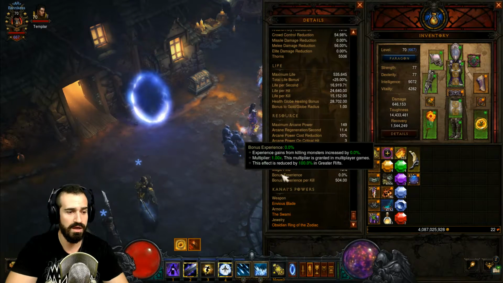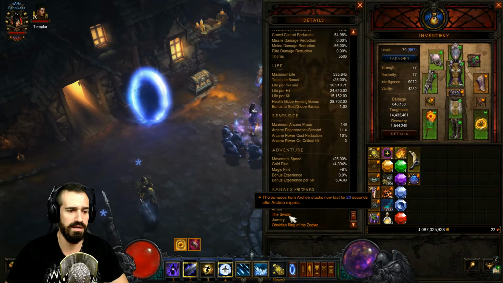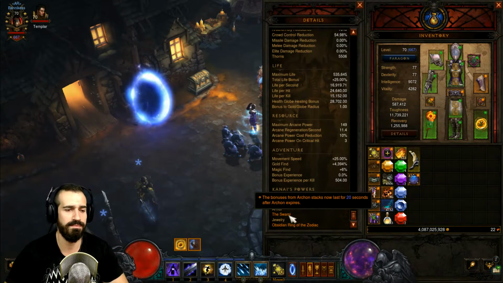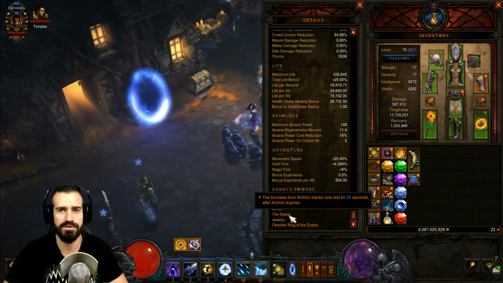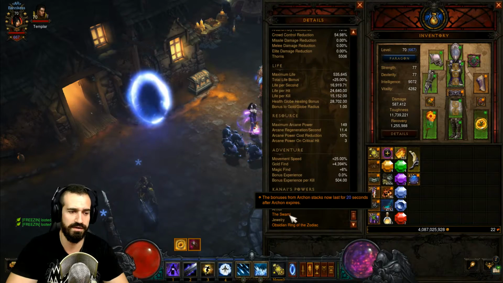What can you do? Armor, the Swami. This is a must. You cannot swap this out for anything. When you have the Swami in here, the bonuses from Archon stacks now last for 20 seconds after Archon expires. So all of that armor boosting and all the bonuses that we get while we're in Archon form, when it deactivates, we've still got those bonuses for 20 seconds, which is a huge boost for us to build up into Archon form again. Definitely want that.